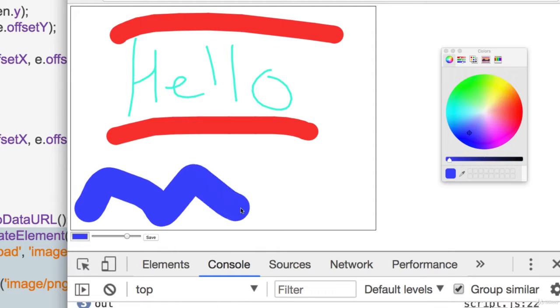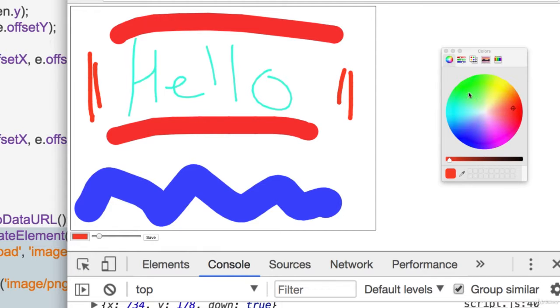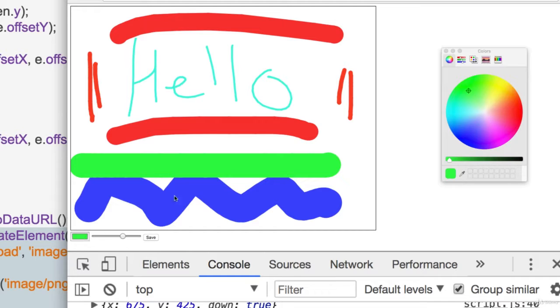Within this course, we're going to be using JavaScript in combination with the HTML5 canvas element in order to create this type of drawing application where you can use your mouse, click down anywhere on the page and draw. We've also got some controls here where you can adjust the width of the line that you're drawing and also the color of the line. We've got an HTML5 color picker in order to draw colors.